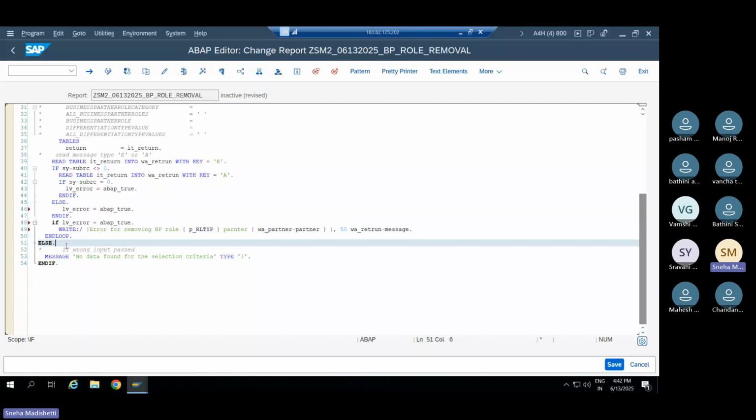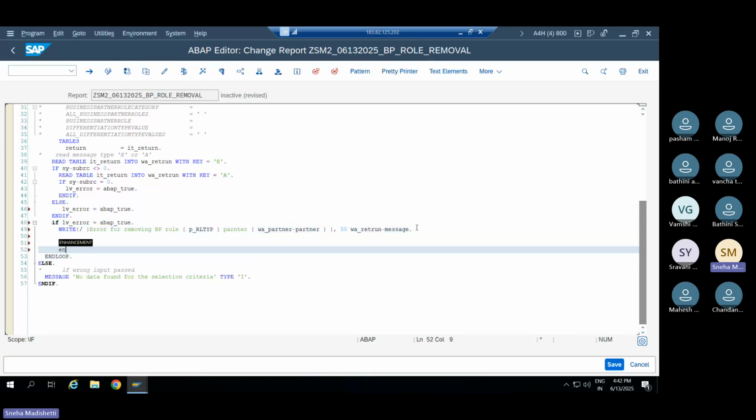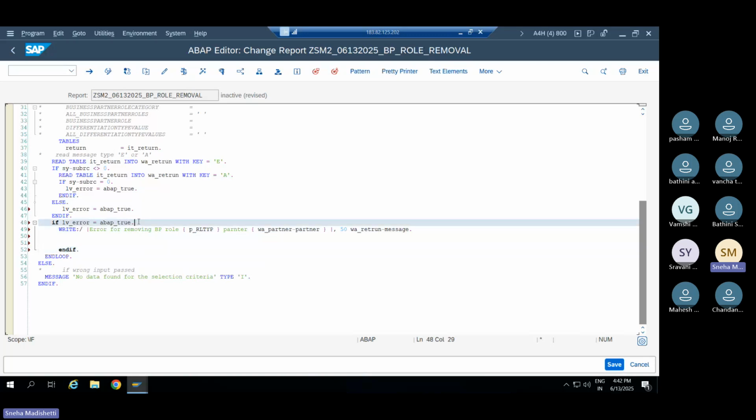Else, so I need an else part. This if is there, not yet. Let me write this end if. So if LV error is equal to ABAP true, meaning if we get any error or abort message type, then this message will be displayed.